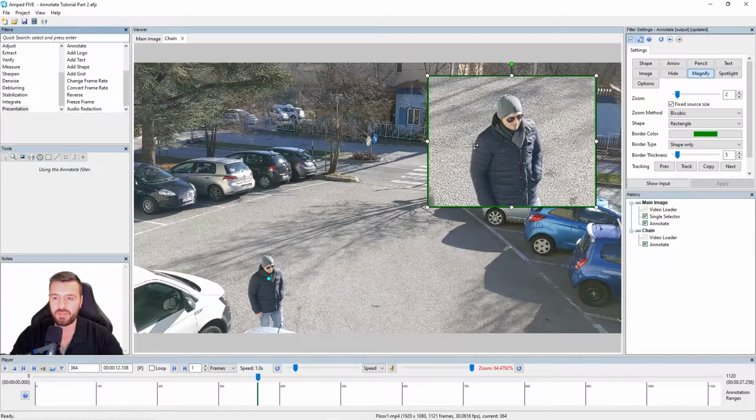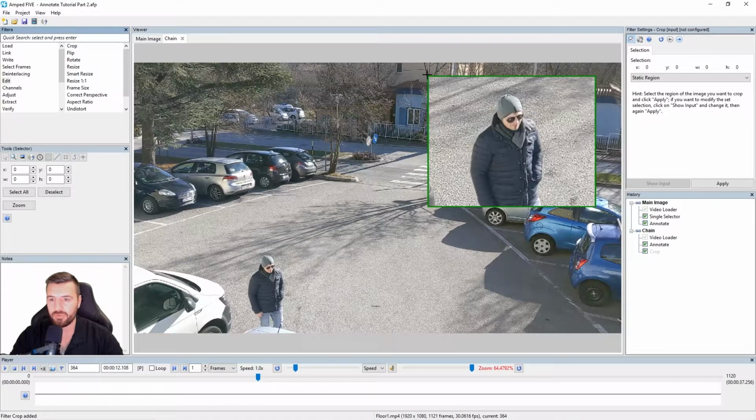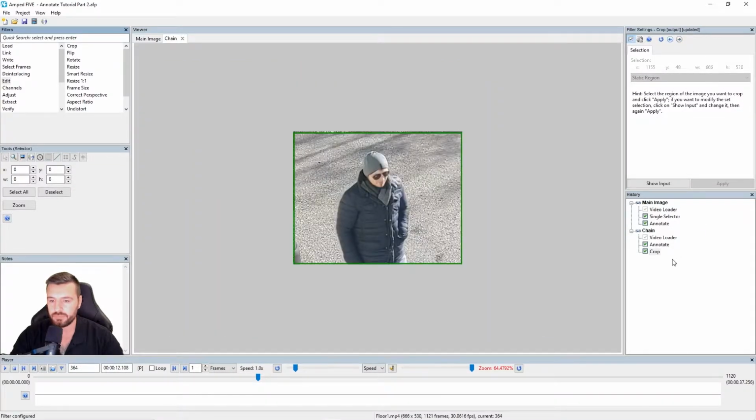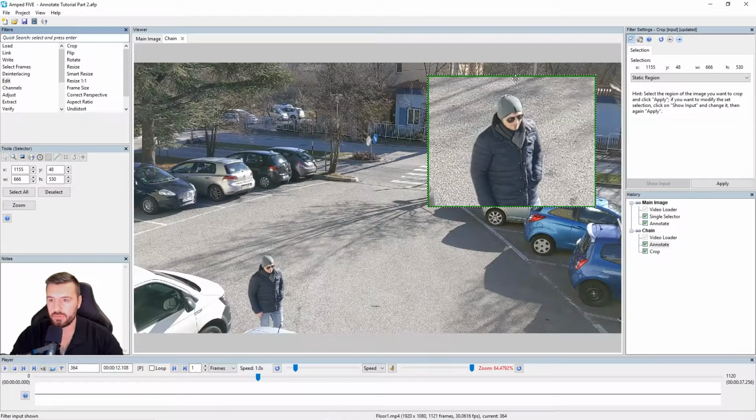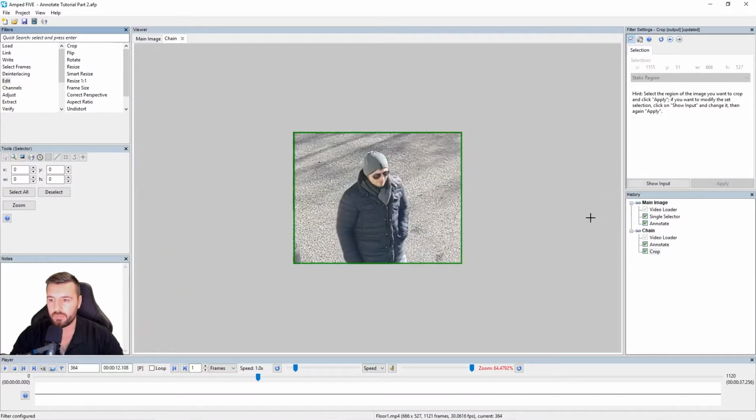And the reason why I'm doing this is because on my main image, I want to bring this image into that. So now I'm just going to crop this out now that we've done this. So I'm just going to go to edit, crop, and crop this out. And now with this, I can write this out as an image.